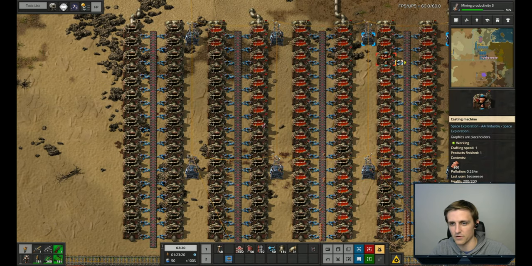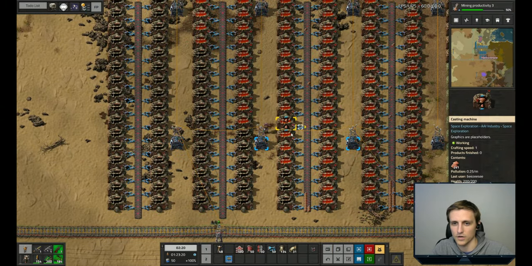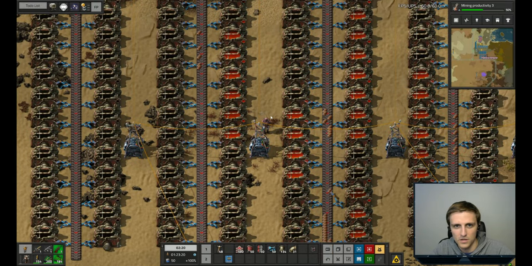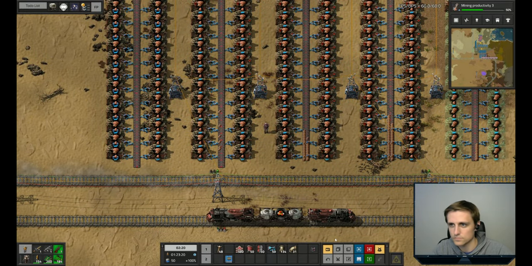You can see that some of them are actually on right now. It's hard to tell that they're working. With alt mode on, you can't really tell unless you look closely at the stacks over here. But okay, so we do have some ingots coming out.